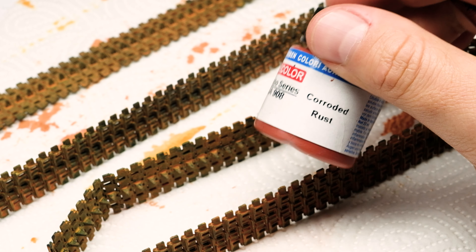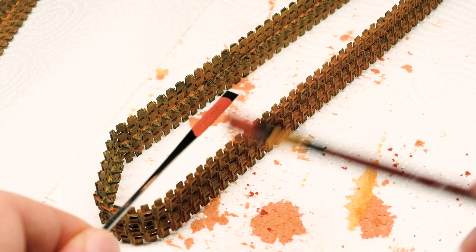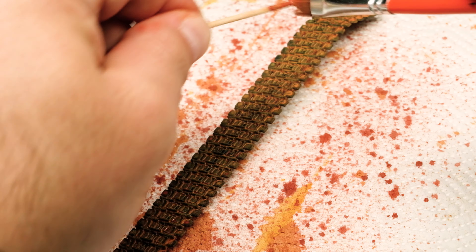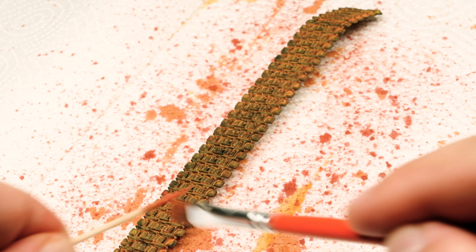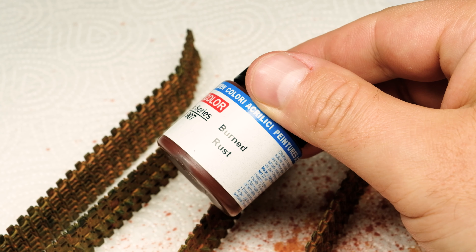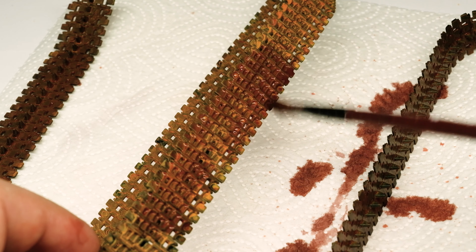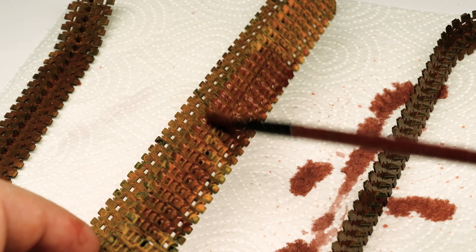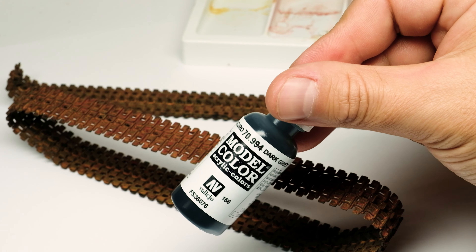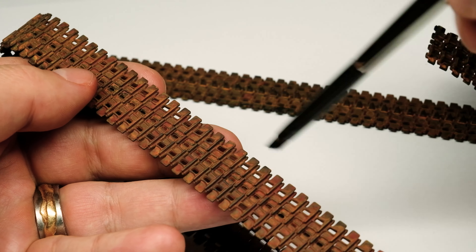Following Uncle Night Shift's workflow of getting nice tracks, I used the speckling method to add the medium rust color. The tracks were still very light so I used the darkest color, thinned it to a wash, and applied it over all the tracks and let them dry. This step is in my opinion the most important one: with a dark gray color like this from Alejo you dry brush all the tracks.